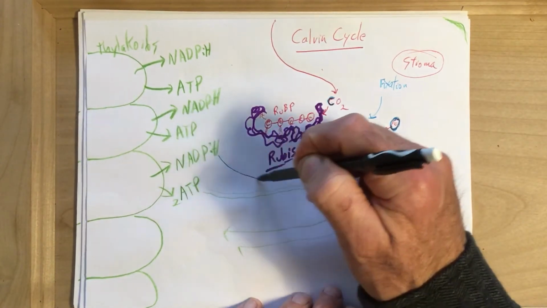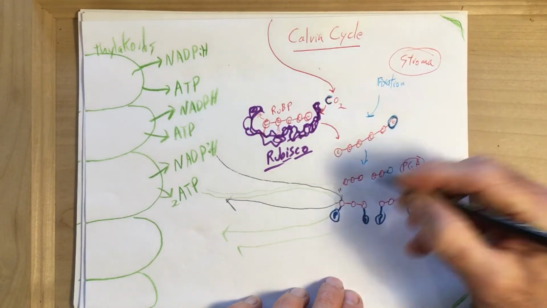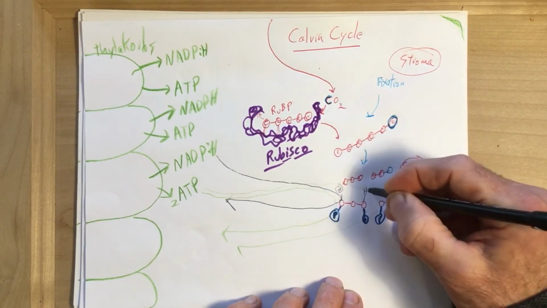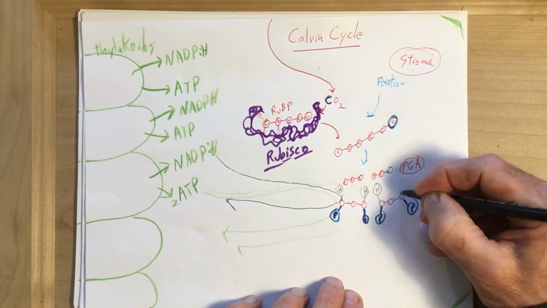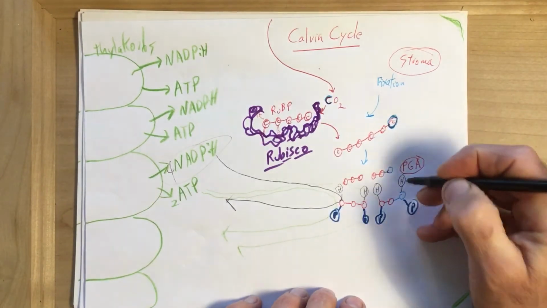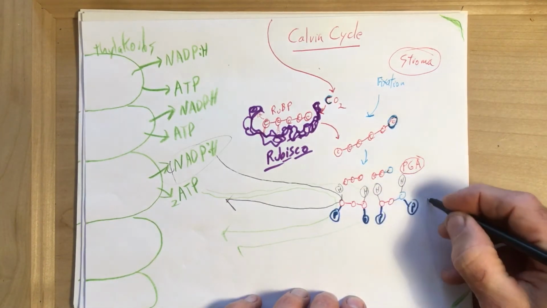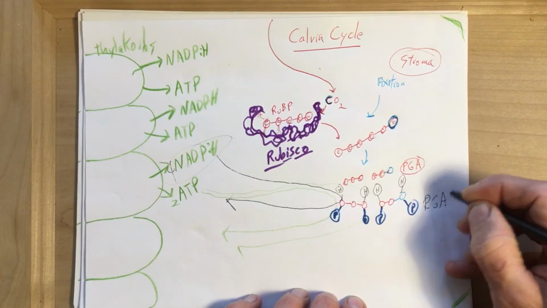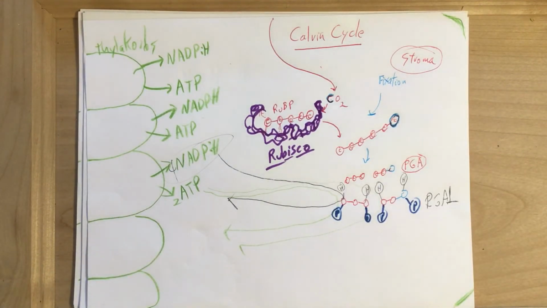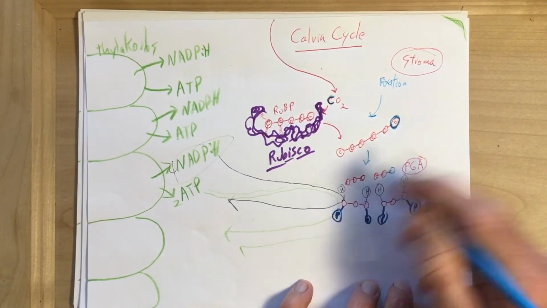The next thing that happens is NADPH comes along, drops off a pair of high energy electrons there, right? High energy pair of electrons and the hydrogen there. High energy pair of electrons and a hydrogen there, and so on and so forth. So we're going to use up 4 NADPHs, and drop off those high energy pairs of electrons and hydrogens directly onto the PGA. Well, now we have a molecule called PGAL. PGAL is a high energy product of all of this energizing additions of molecules to this.